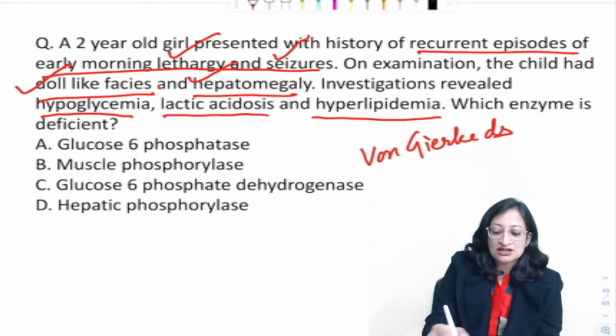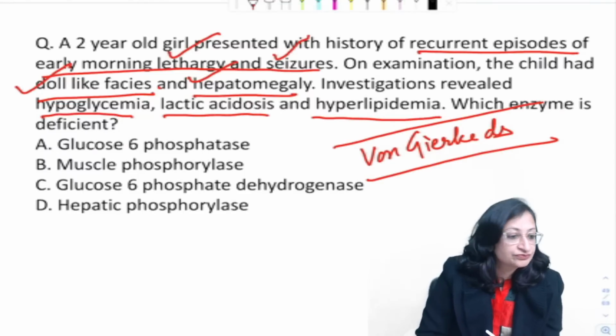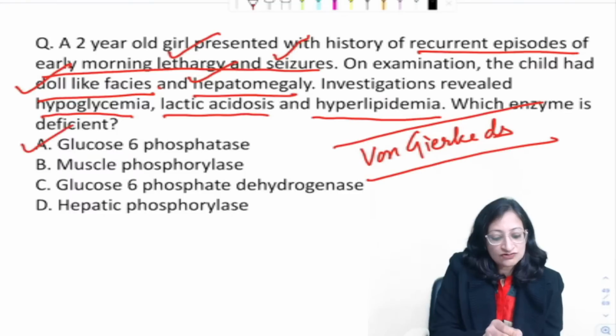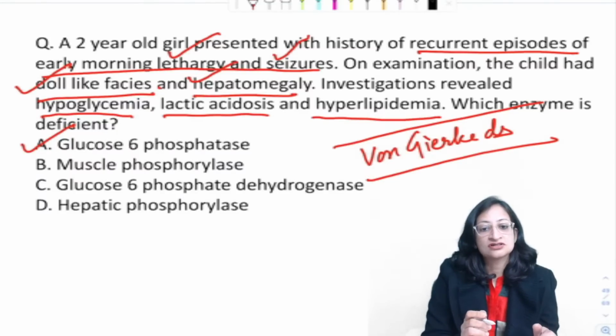And we all know what is the enzyme deficient in Von-Gierke disease. Yes, waiting for your answers. So Ramesh, Vishnu, Pushpendra, Nikhil, Asiya, Apollo, Shantani, Pavan, Kiran, Shatrupa, Akiraj. Very good. So it is glucose 6 phosphatase which is deficient here. Okay. Muscle phosphorylase we know is deficient in McArdle disease. Okay. And hepatic phosphorylase in Hers disease.